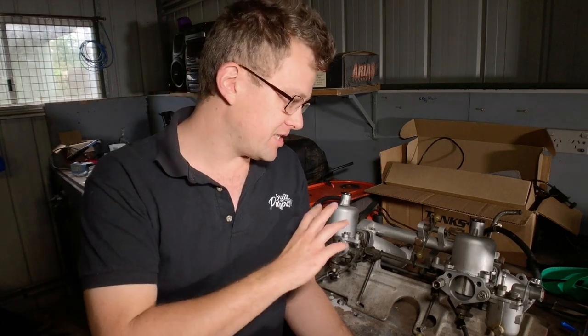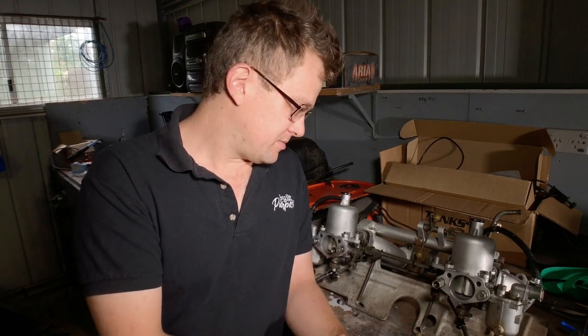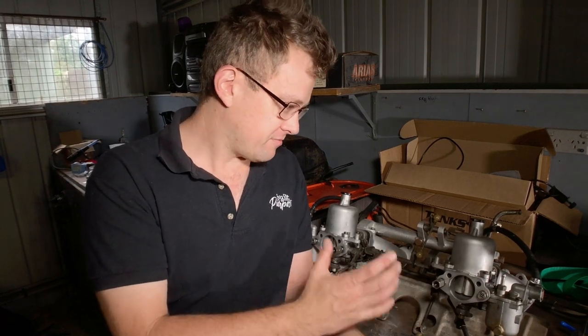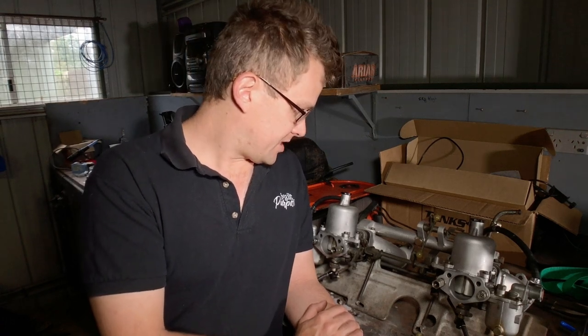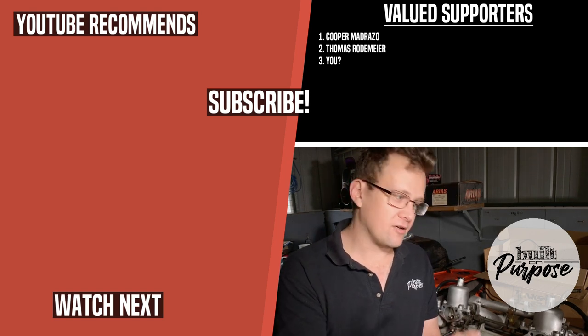Those are my three highly recommended tools if you're going to tune SU carbs. Leave me a comment if you already have some of these tools — I think a few people might have the Float Sink and can attest to the helpfulness and quality of the product. Those are the three tools I certainly recommend if you're going to stick with the SU carbs, because they're a good carb. I don't understand why people give them such a bad rap — I got 200 real horsepower on my L28 stroker motor with just the standard 240Z carbs. Their theory and operation works well and their airflow is actually surprisingly high.